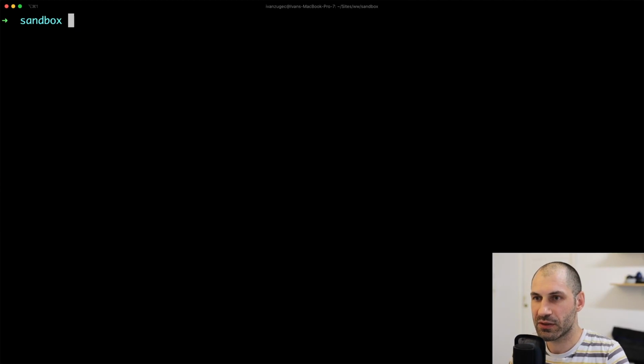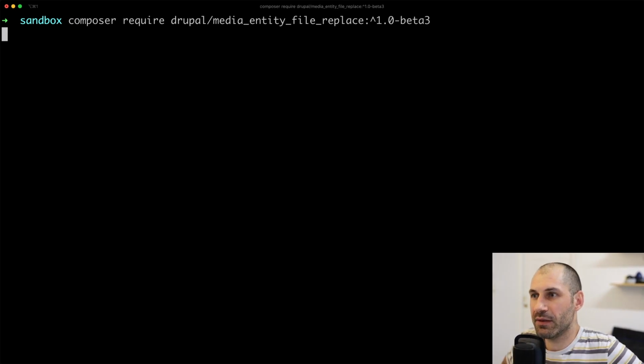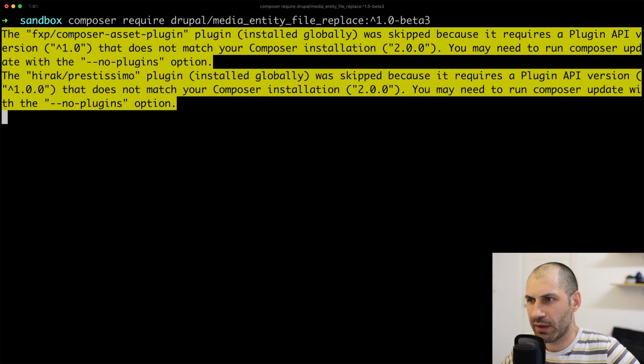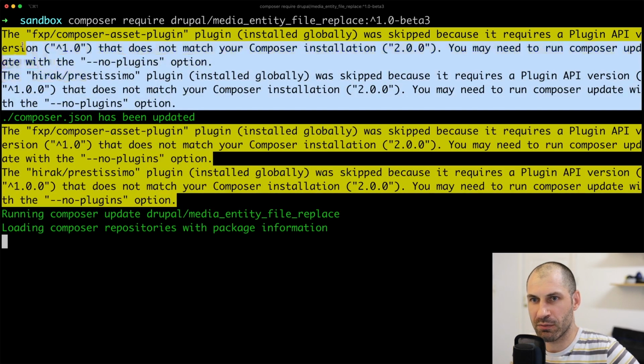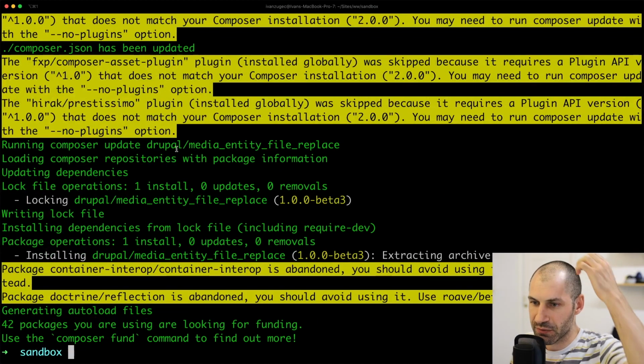Another thing which I'm going to do, let me just jump out of that. Let's clear this so it pops back to the top. What we can do is specify the version. So let's go back and now specify the actual version. And this works. Now, don't worry about this stuff. That's because I'm running Composer 2, and then it automatically downloads.